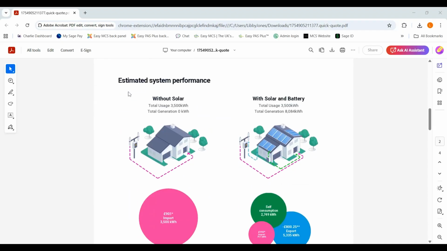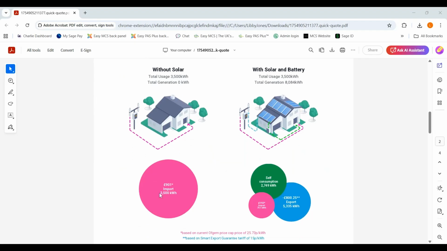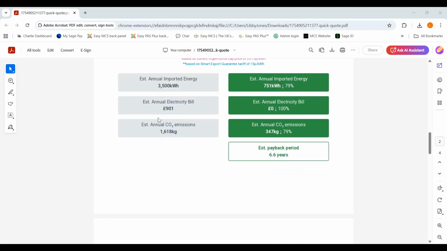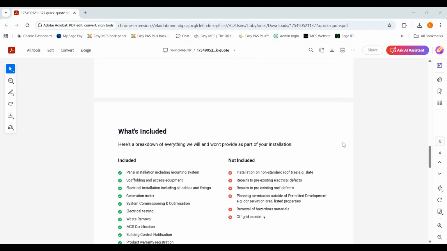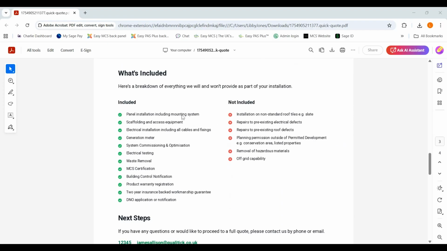You can then go down and it'll show you without solar, if you carry on exactly as is, this is kind of what your annual costs will be. But with solar and battery, this is what you can save, this is what your self-consumption will be, and so on. And it's broken down into these boxes here as well as an estimated payback period. And then your shows and do not shows from before, so what's included and what isn't will be there.